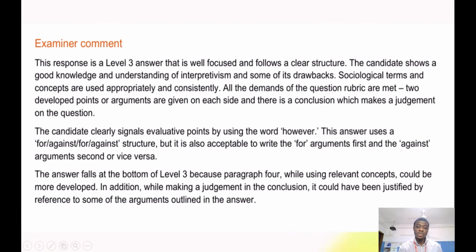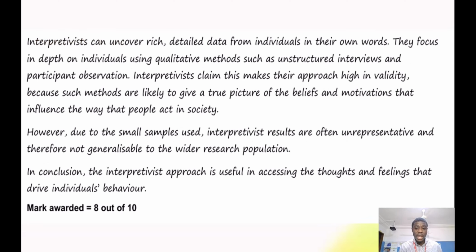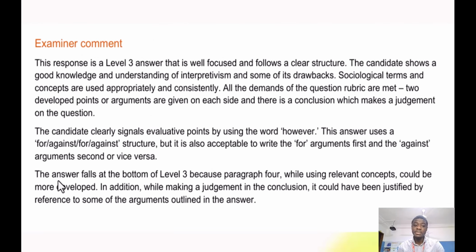If you come to the next thing, in addition, while making a judgment in the conclusion, it could have been justified by reference to some of the arguments outlined in the answer. That is why I made mention that once you are making a judgment in the concluding section, you can use the points that you discuss in your essay to back your judgment here, or you can even use a new point, if you think you have a new point, to back your argument. So these are the things that you need to avoid.